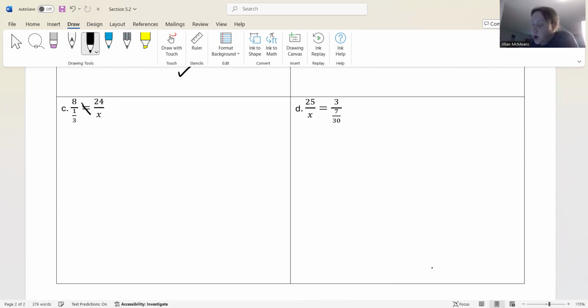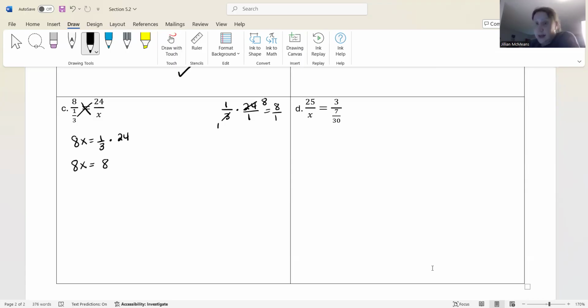So we want to start by cross multiplying. So I get 8 times x equals 1/3 times 24. Okay, so 1/3 times 24. We can let the calculator do the side work for us, but this one's really pretty easy. If we go off to the side, we have 1/3 times 24. Well, I can think of this as 3 going into 24. I can basically divide 24 by 3. So 3 divided by 3 is 1. 24 divided by 3 is 8. So I essentially just get 8 over 1 or just 8. So what we have here is 8x equals 8. 1/3 times 24 is just 8.